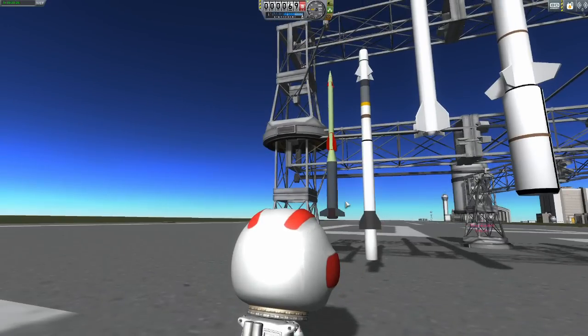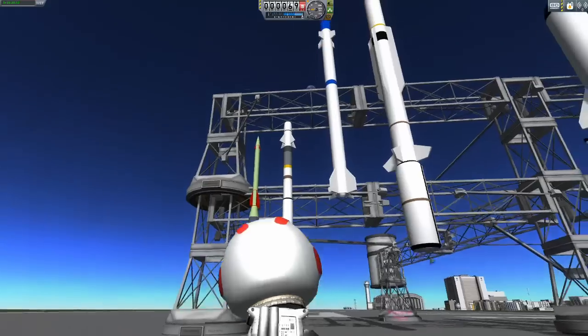Right next to it, we have its American counterpart: the lovely-looking RAM-116 rolling airframe missile. Rolling airframe means it doesn't actually have a dedicated control surface for yaw. Instead, it rolls the whole missile body so it can turn in that direction. It's very similar to the 9M311, and this is the Block 2 variant. The Block 1 was actually basically a modified Sidewinder, or AIM-9. Heavier and slightly longer range than the 9M311, but otherwise a very close parallel, so expect to see these on your NATO warships.